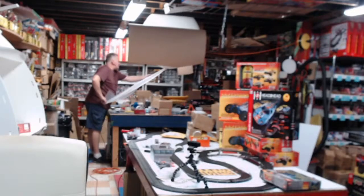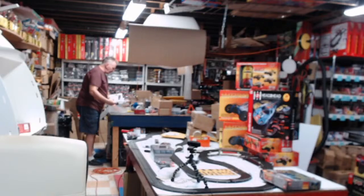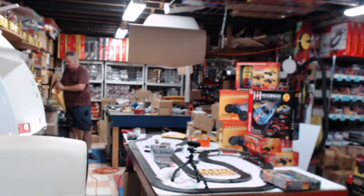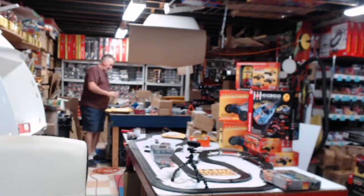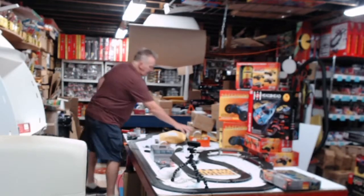So anyway, we were averaging about 6-7 people. Now we're up to 18. So if you're looking for toys, you're looking for something different to do, slot cars is a great hobby. We've got a lot of people jumping into slot cars. I think I have probably the best collection. We're going to be getting more. I'm waiting for a loan. I just applied for a loan for the PPP. I mean, they're giving money out. So I decided, you know what? I'm going to expand and get into more things.